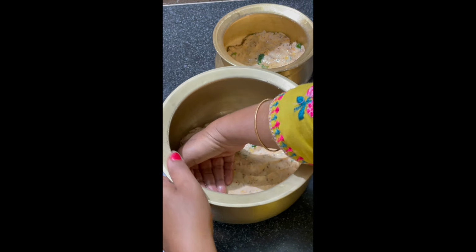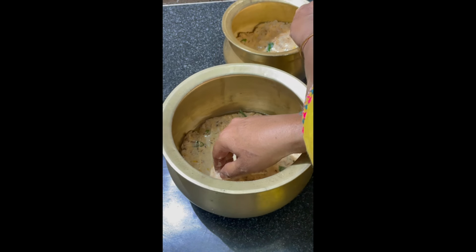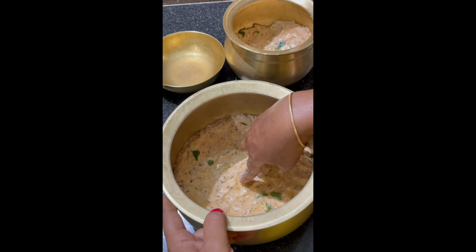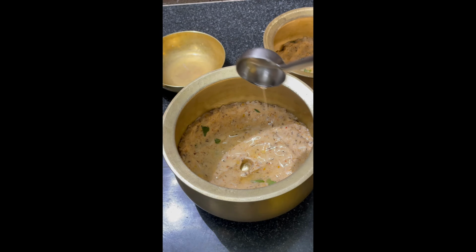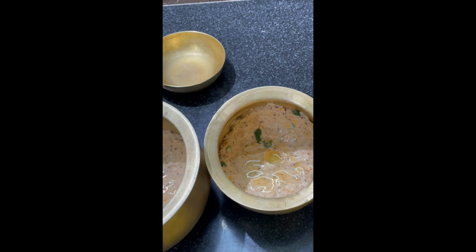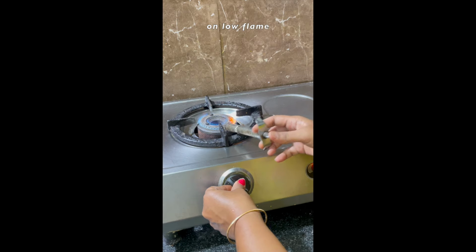I made 1 hole here for each vessel. If you want, you can make 3 to 4 holes in the vessels. I make only one hole in between. Then add 1 or 2 tablespoons of oil for this big one. I did not add any oil to the small one.